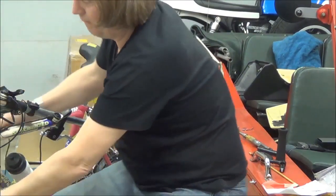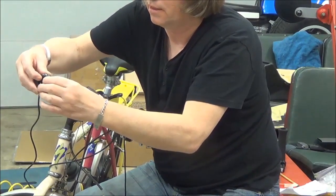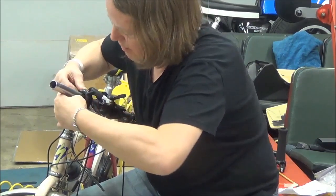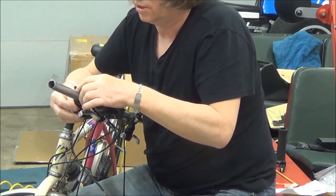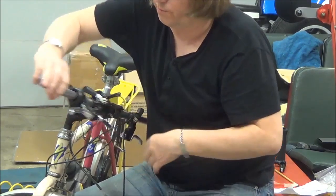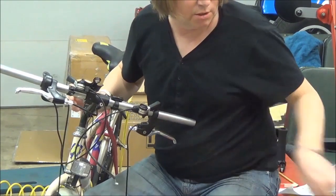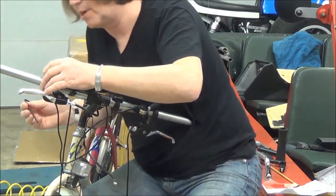I'm just going to set this one in here. It's easy to replace the hand grip and everything else. So we'll put this back in there, and this will slide here. This ring goes over and just slides in and sort of locates itself right there — it just has to float, it doesn't have to do anything else. We'll set that about there — that's right for the throttle with my hand, just a normal thumb wheel right in that position. We can adjust it a little bit if we need to.